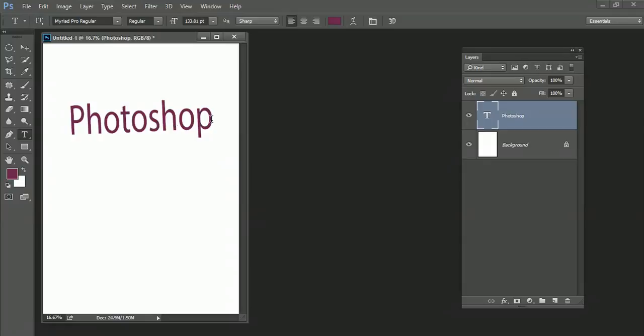Now you don't need to click on the text again. If you click on it, Photoshop thinks that you want to edit it. Okay, so I'm just going to tick that again to say that I accept it. I don't want to edit it. You don't need to highlight the text in Photoshop to be able to change the font.